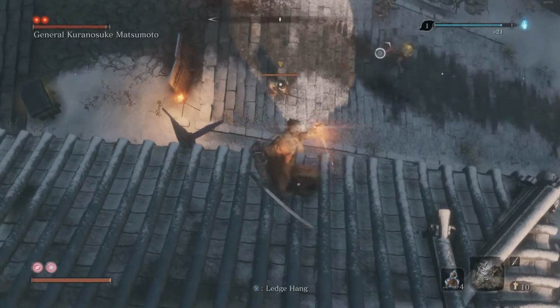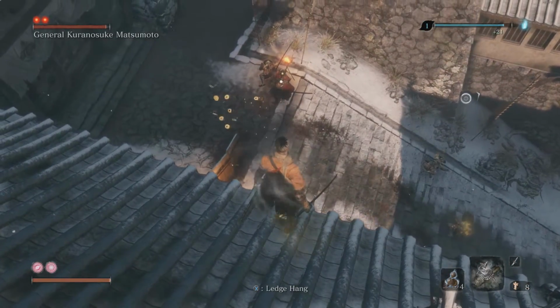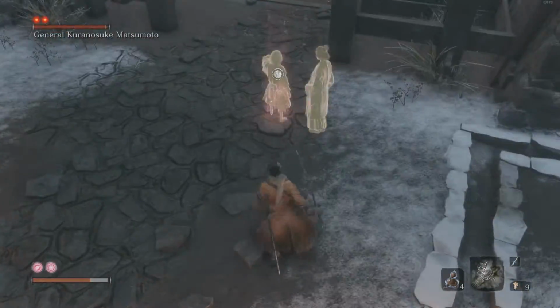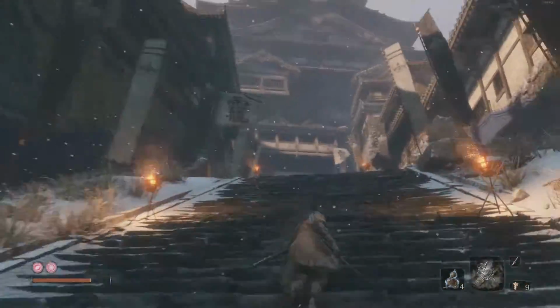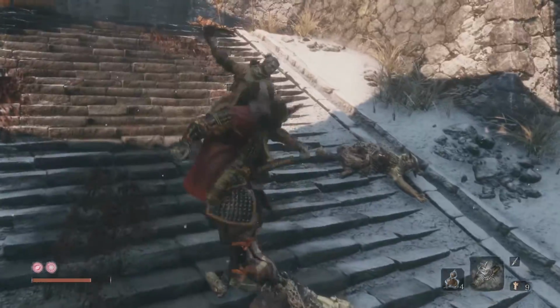Try not to shoot him. I managed to do it there because I'm pretty clever. But once you've finished off the rifleman, if you did accidentally aggro him, grab the coins before you run away and then just run back to the idol. Hide down here against the wall. He'll kind of come down the stairs a little bit. You might have to wait a little while, and then you can just run back up the stairs and gank him from behind for the first knockdown.